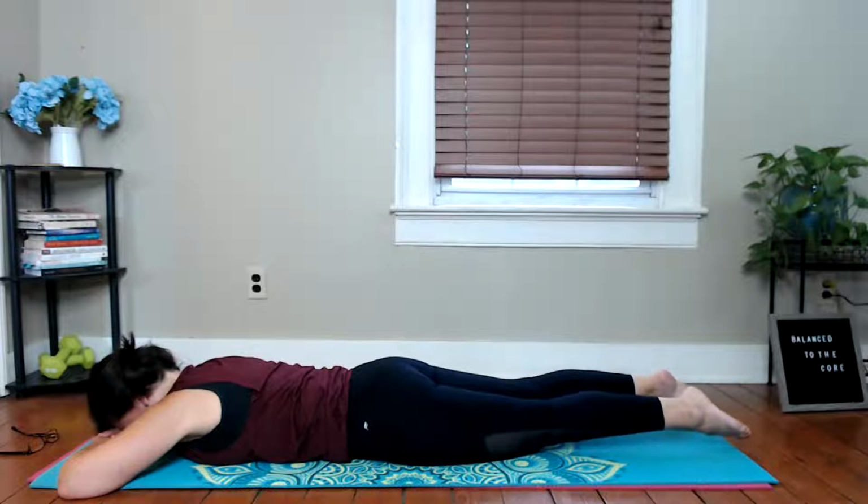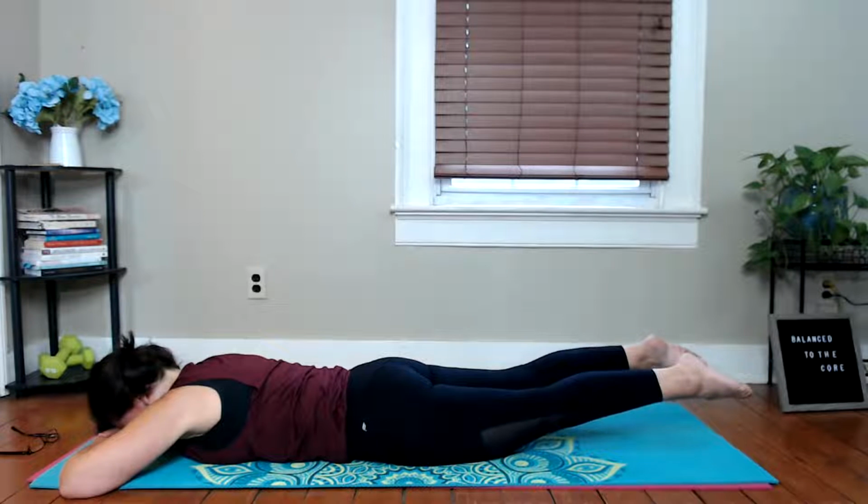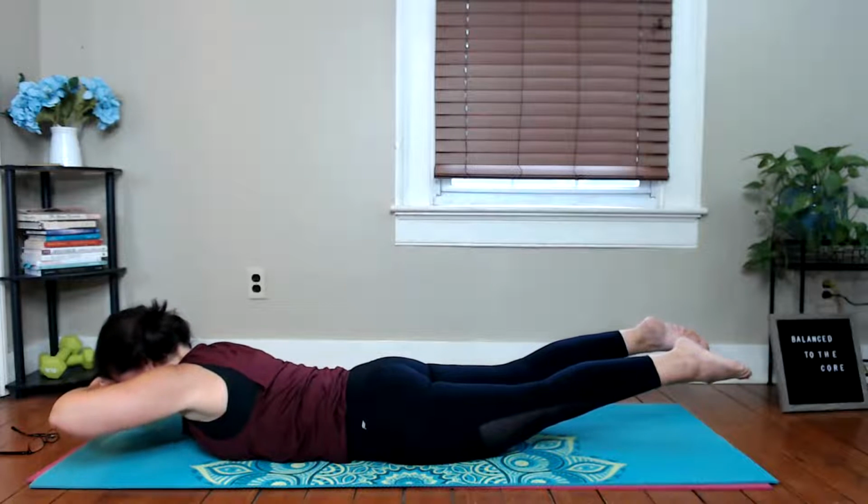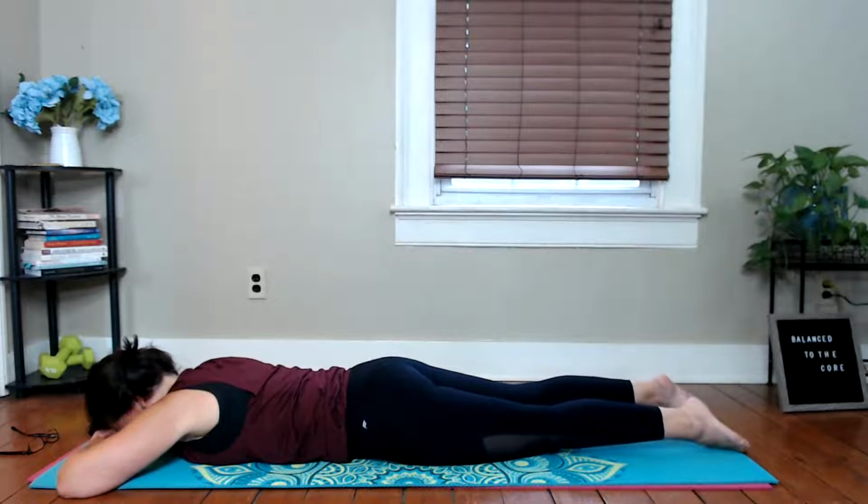Now stretch both legs long as they lift up and really open up your hip flexors. Use your extensors to create that. And maybe lift the upper body if that feels good. Feel that stretch in the front of the body. We lower down. Legs first. They reach, they lift.